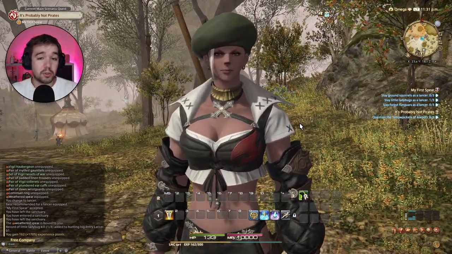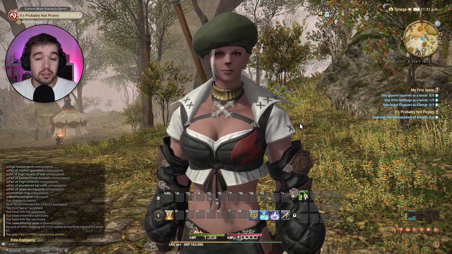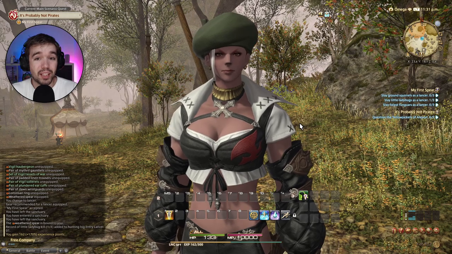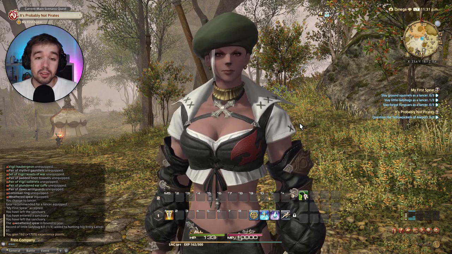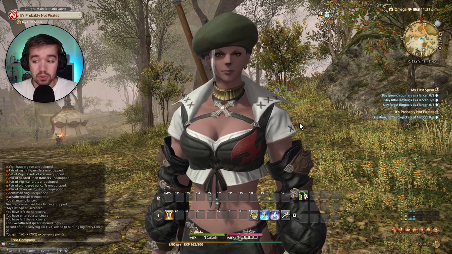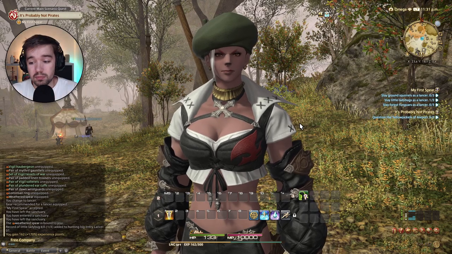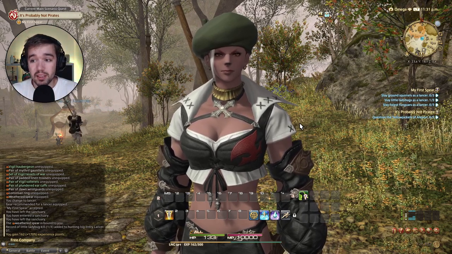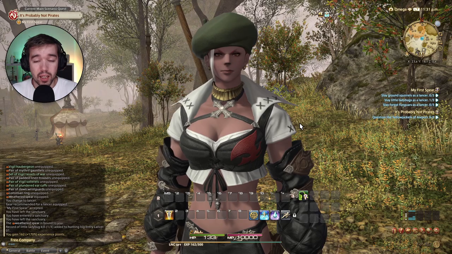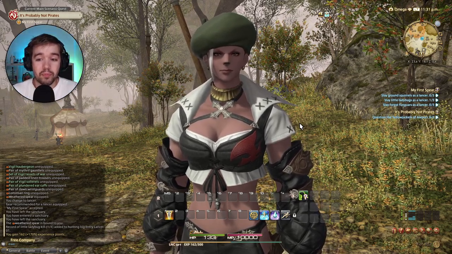So I hope you enjoyed this video. Basically, this video is about how you can get a new job on the same character: get to level 10, complete your job quest, go to the guild for the job you want to be, talk with them, see the cinematic, say yes, I want to be that, get your weapon, equip it, and here you go.